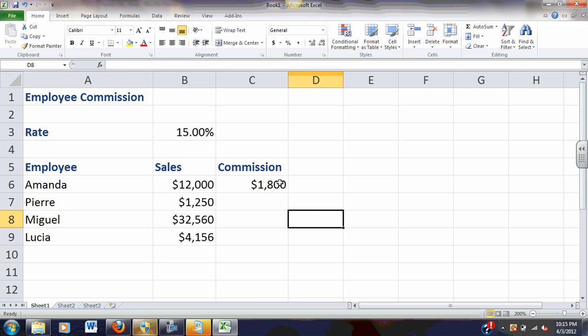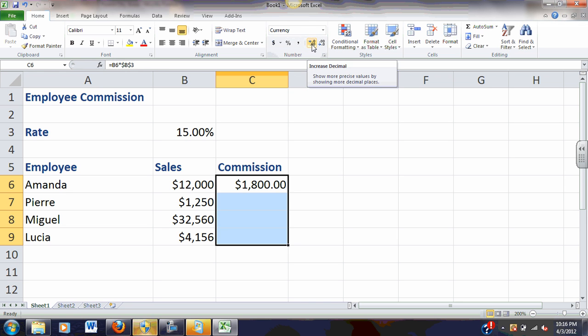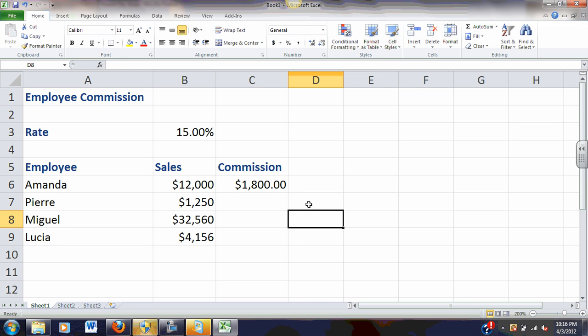It looks like on C6 through C9 we do want 2 decimal places, so we're going to go ahead and put those back. So just highlight C6 through C9, and we're going to go ahead and click the increase decimal to 2 decimal places. We can select cell C6 now. We can drag that down to C9, and simple as that.